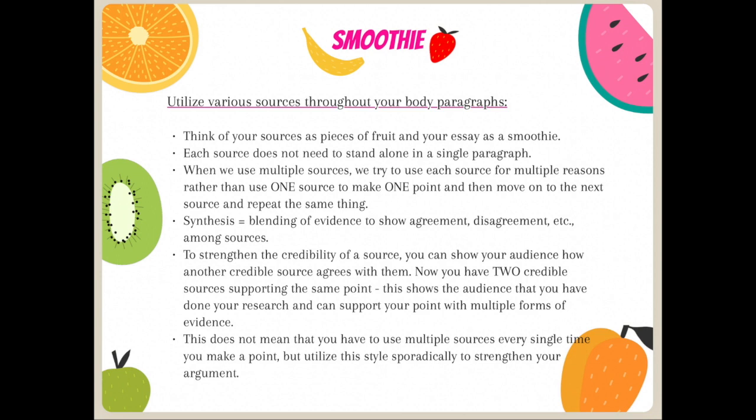To strengthen the credibility of a source, you can show your audience how another credible source agrees with them. Now you have two credible sources supporting the same point. This shows the audience that you have done your research and can support your point with multiple forms of evidence. This does not mean that you have to use multiple sources every single time you make a point, but utilize this sporadically to strengthen your argument.